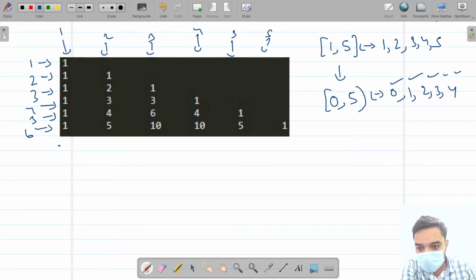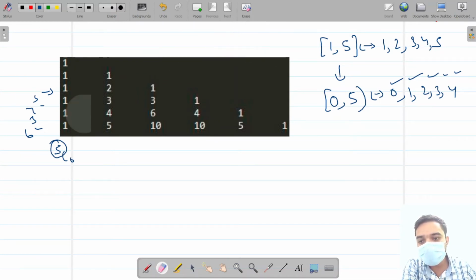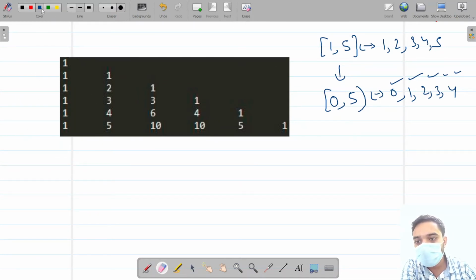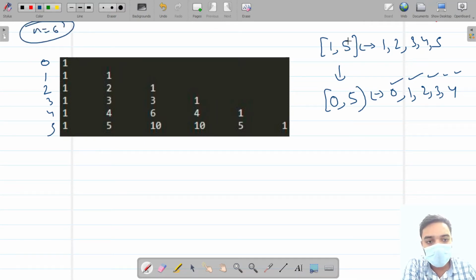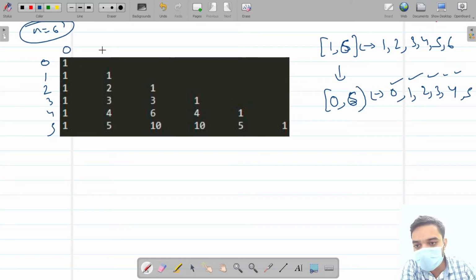Okay, you can see here it is 5c0. That means 5 is representing my row. What if I say this is my 0th row, this is my first row, second, third, fourth, 1, 2, 3, 4, 5. This is for n equals 6. It's including 5 but not including 6. What if I say this is the 0th column, first, 2, 3, 4 and 5?